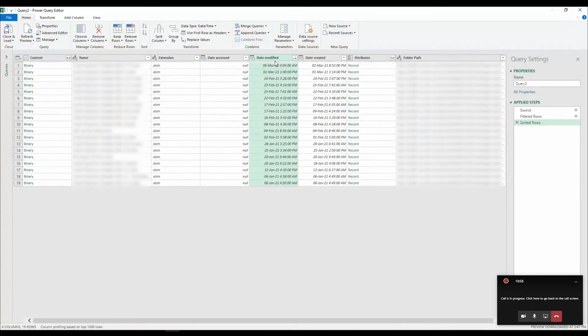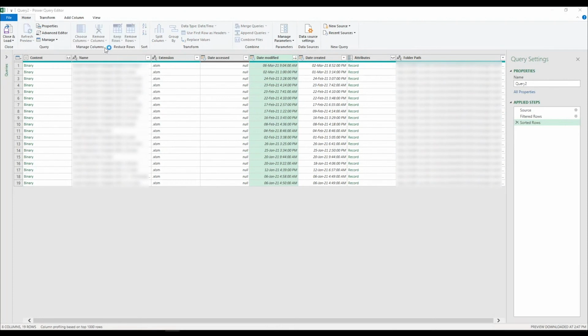Now what I'm gonna do is once I have all this, it is well sorted. Now I want to select the first one, but I don't want to name the file or hard code the file name in the query. So what I'll do is I'll say keep rows and keep top rows. So I'm gonna keep some of the top rows and remove all.